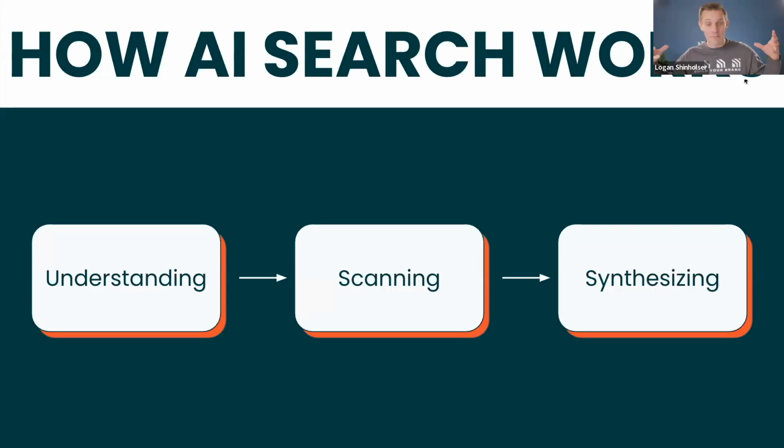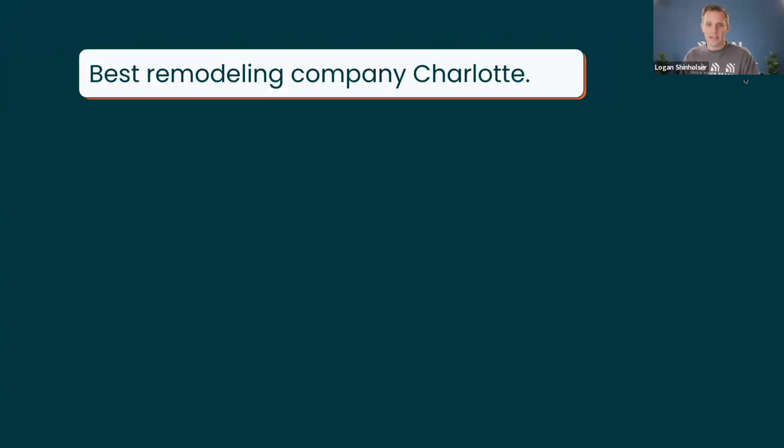They may have the exact same backstory as us: I've got young kids, I need to reconfigure this space, I want all my appliances off the countertops because I'm sick of seeing them, I want better storage. But ultimately, what your prospect does is go to Google and type in "best remodeling company Charlotte" or Dallas, or "best remodeler near me," or whatever that search term is. They're doing a very basic search.